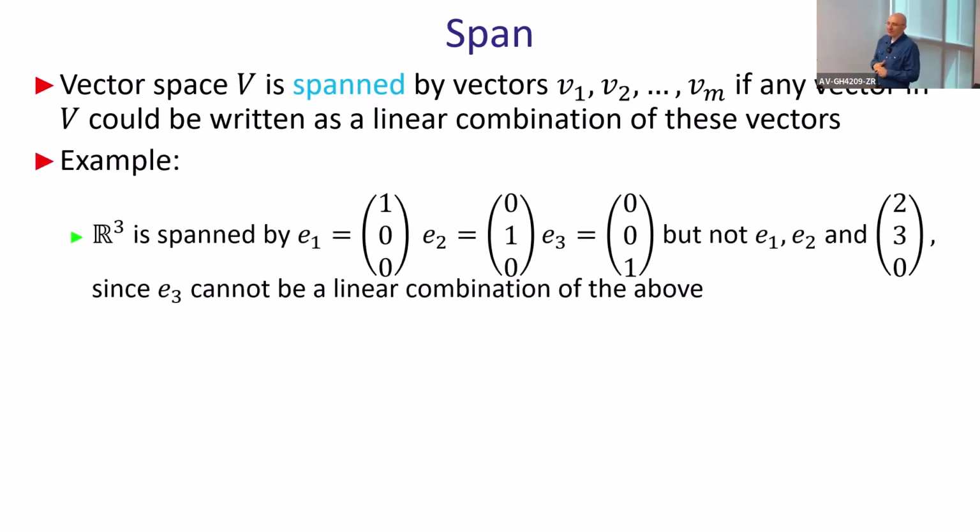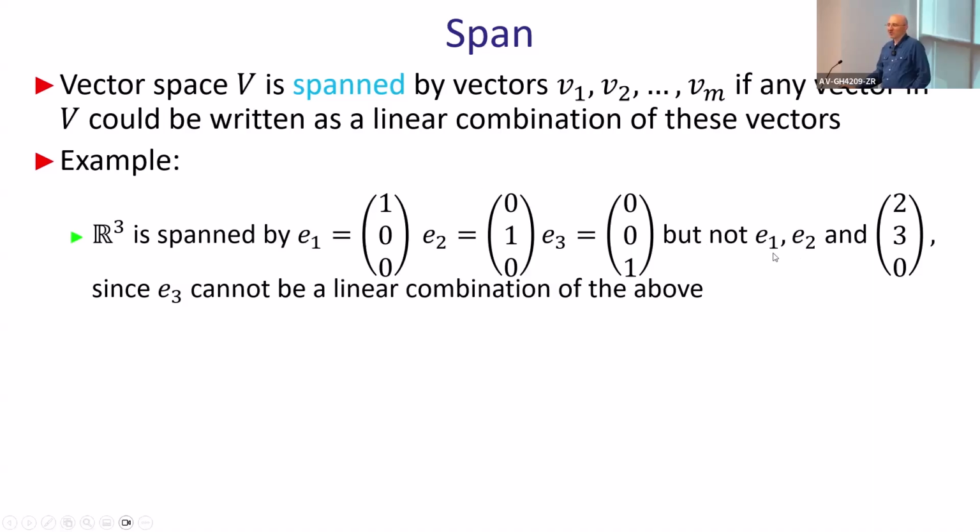So here is an example with a standard basis. R3 is obviously spanned by the standard basis of that space. So if you're taking all of the orthogonal coordinates, a regular rectangular coordinate system like that, and you have vectors E1, E2, and E3, it will span the entire space. So you can write any vector as a linear combination of these three. This is as elementary as this part, okay? Just alpha will be the vector itself. So you can write any vector and you even know what the answer will be, okay? These are the elements of your vector X.